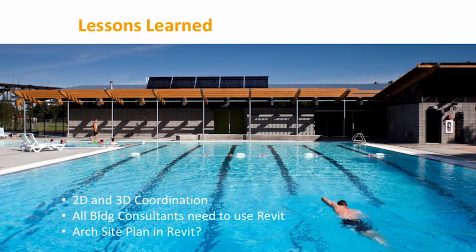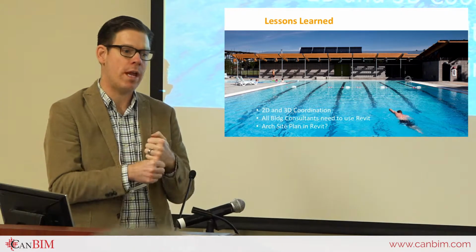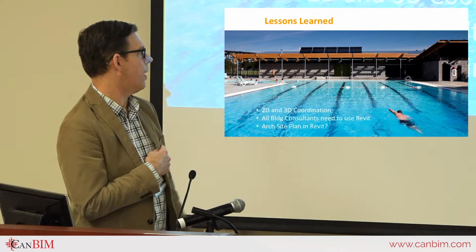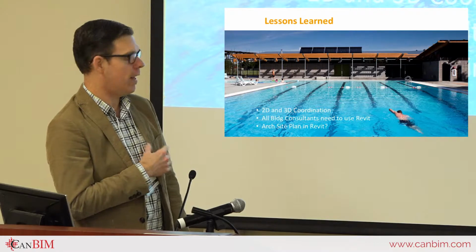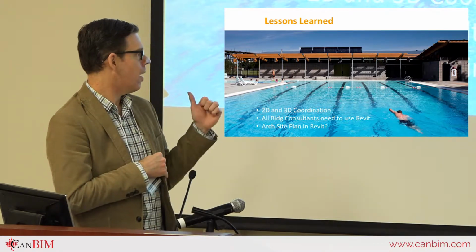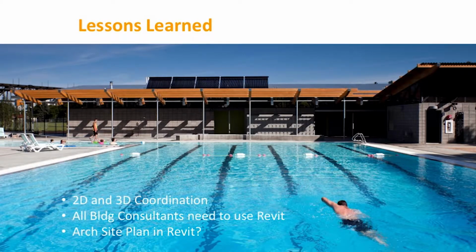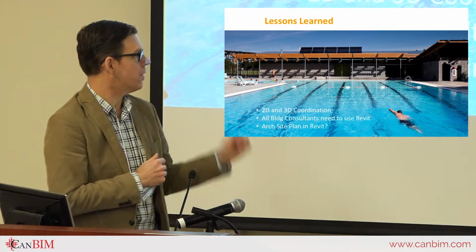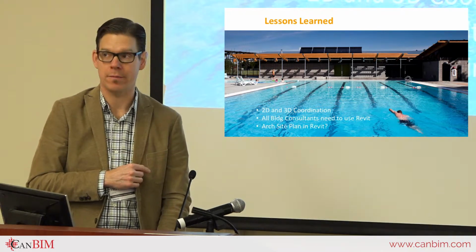That whole 2D and 3D coordination takes a lot of effort. 3D coordination takes a lot of effort as well, but 2D coordination into that whole environment is even worse. So how do we find ways to leverage three-dimensional work better so we can coordinate the project better, with all building consultants using Revit? And one of the questions we still ask today is, are we better off doing our architectural site plans in Revit, not doing them in AutoCAD? Because again, that translation of linking things back and forth between 3D and 2D from a site perspective is always problematic. So this was the first project where we started asking that question.